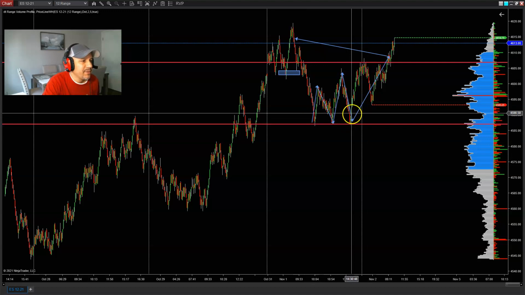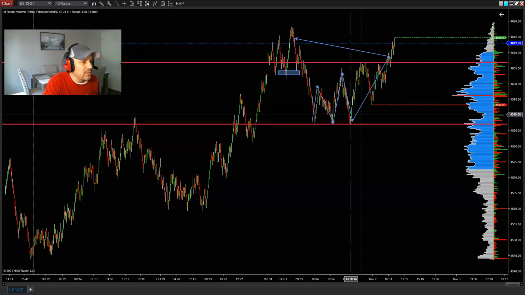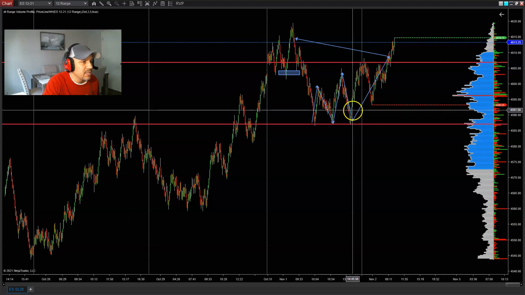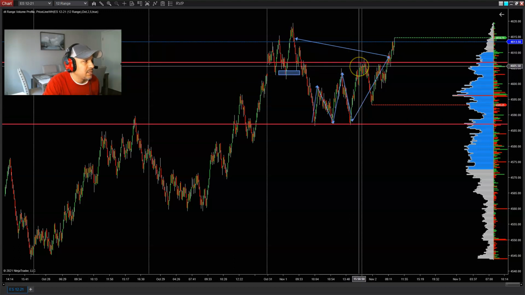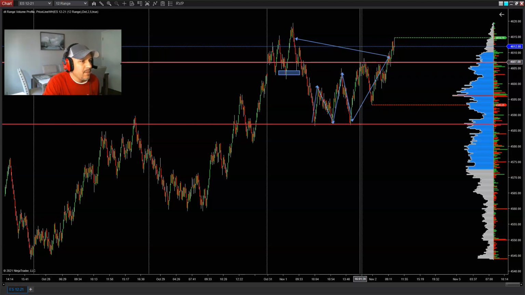Well, I didn't take this trade yesterday, but that would have been a trade to go back long and take another long entry. So once this candle right here closed green to the upside, you could have taken that long there. That would have been about 2:30 yesterday. I didn't take that trade because I don't really trade in the afternoon. All right, so price came up there.